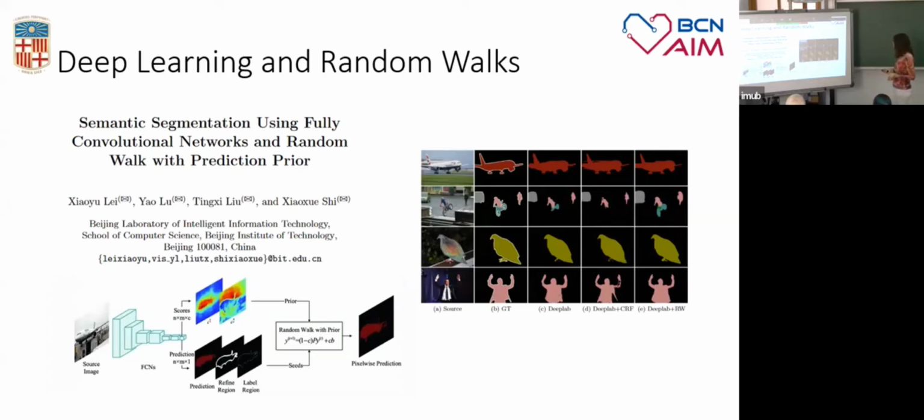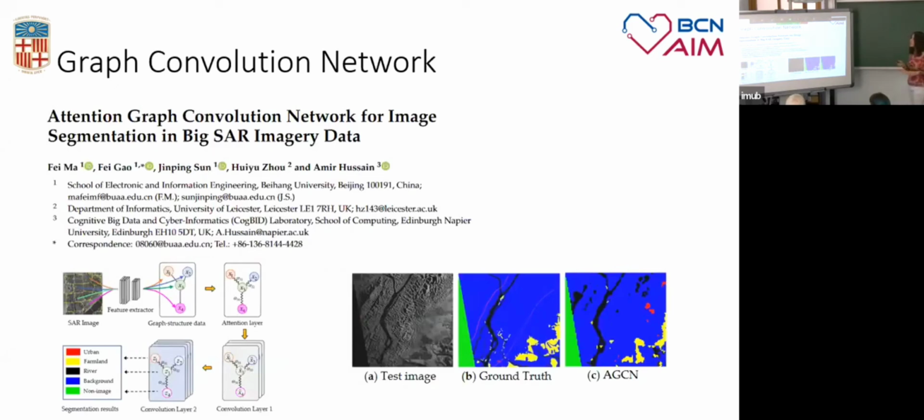So the results were very nice. Here you have the deep learning, here you have the ground truth and the original image. You can see that with the random walk, which is the one that we are interested in combining with deep learning methods, we are able to recover, for example, this bicycle here, which is very challenging, and you are able to recover it very well. So this is really interesting: instead of using only deep learning or only a graph-based segmentation method, why not combine them together, no? You get the power from one and the power from the other. Let's combine them together.